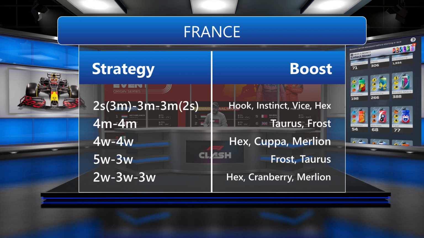At the middle of the grid, well, 2-3-3 is a very good choice, and probably 4-4 with Koopa, because 2-3-3 you are going to choose Hex for sure. So that's it for France.